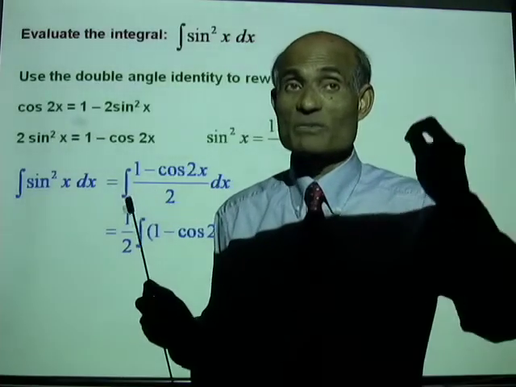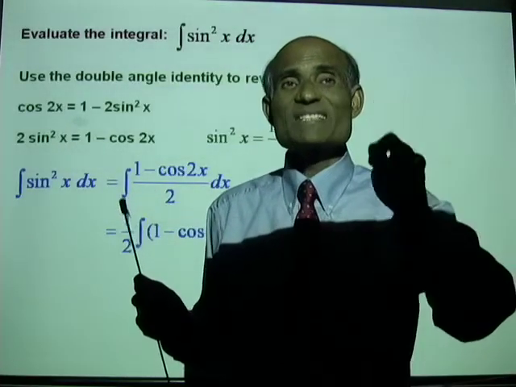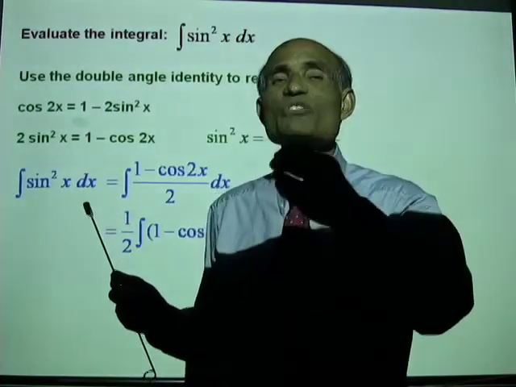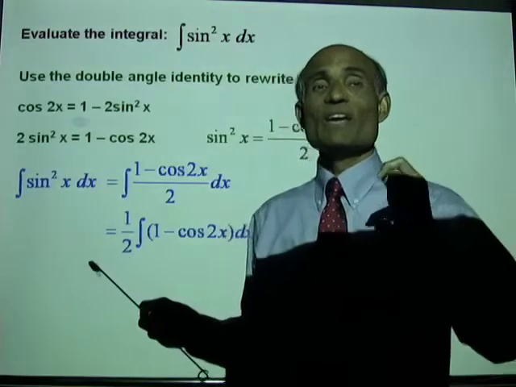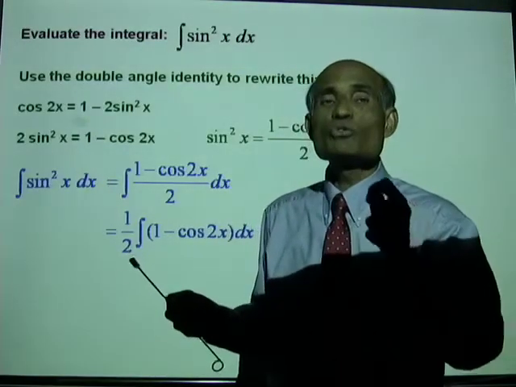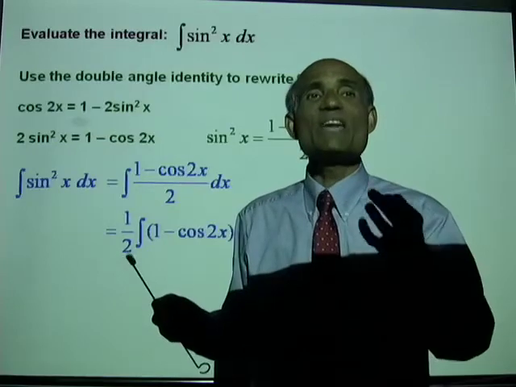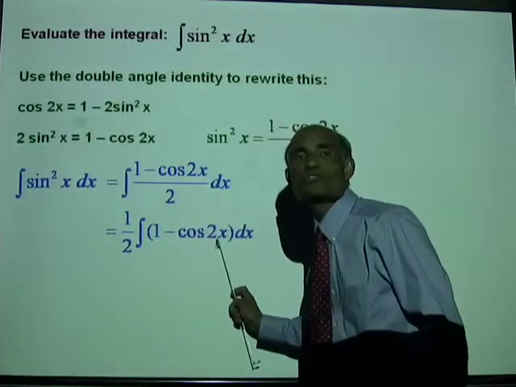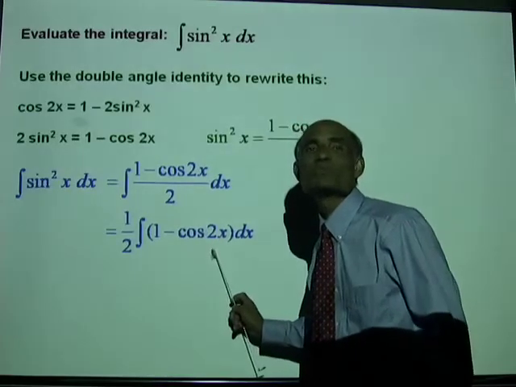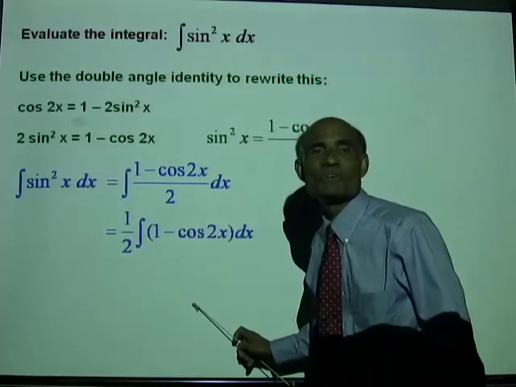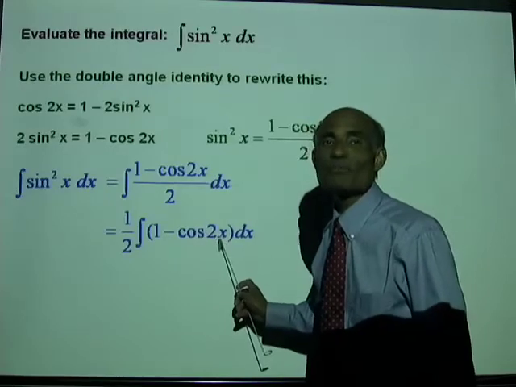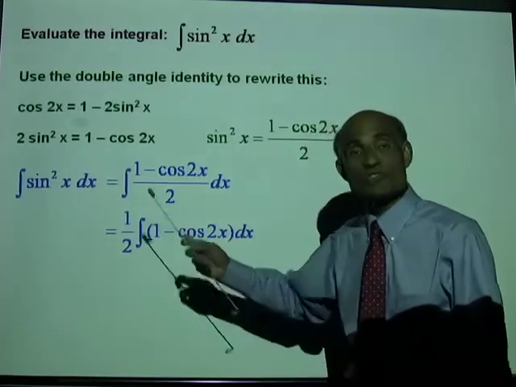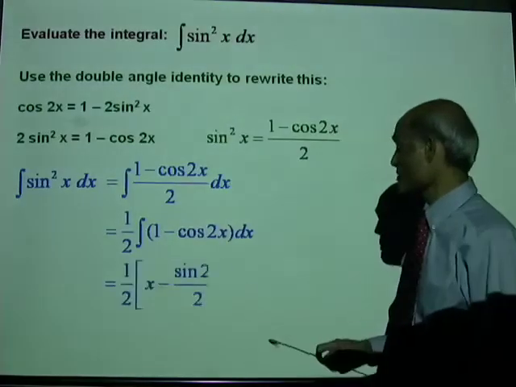Well, we talked about it several times. Integral sine ax is negative cos ax divided by a. Integral cos ax is sine ax divided by a. Integral cos 2x is sine 2x divided by 2. Integral cos 5x is sine 5x divided by 5, and so on. So we can integrate that.